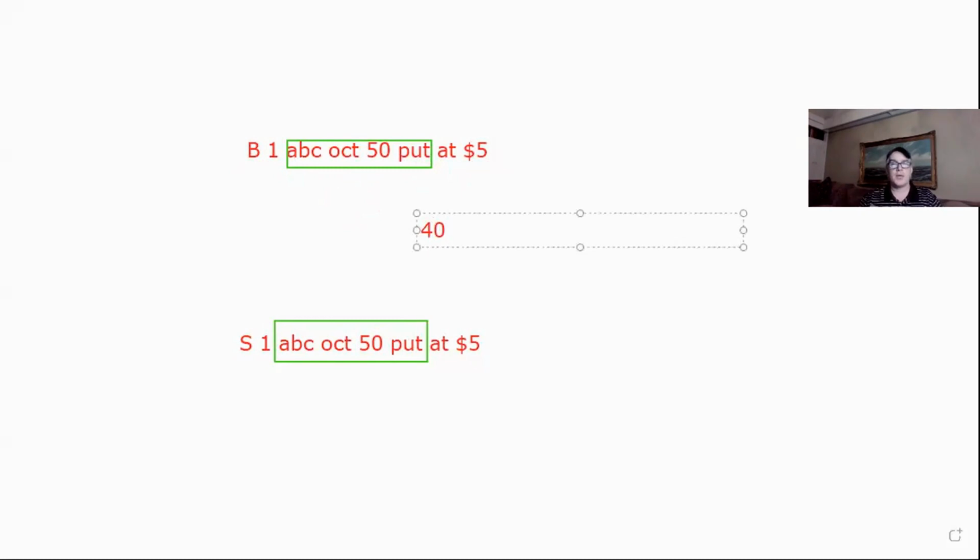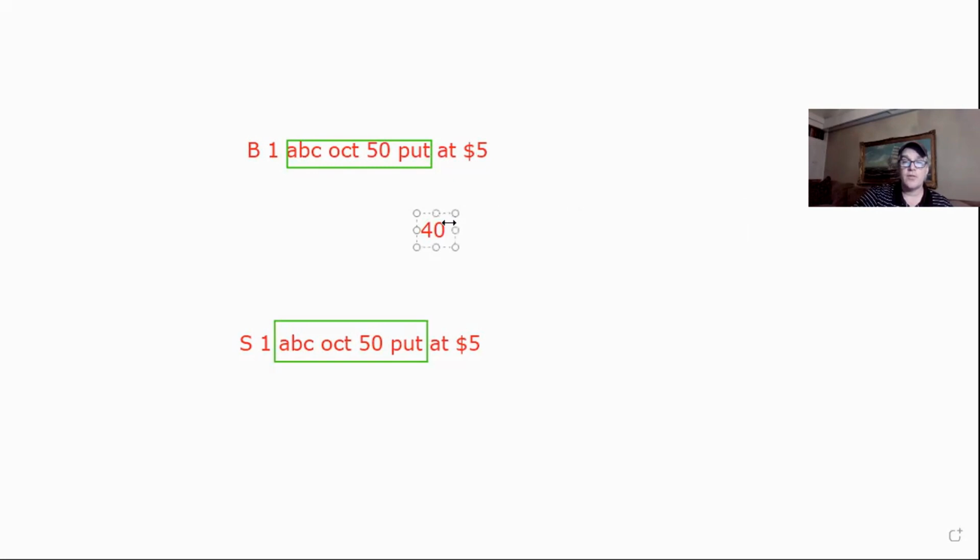Okay. That means it's trading at $40. You have in your pocket the right to sell because you bought the put. So you have the right to sell at 50. If the stock goes to 40, you can easily buy the stock at 40 and then turn around immediately and exercise your put and sell it at 50, and you would make $10 minus the 5. So you'd only make 5, but you'd still make money.